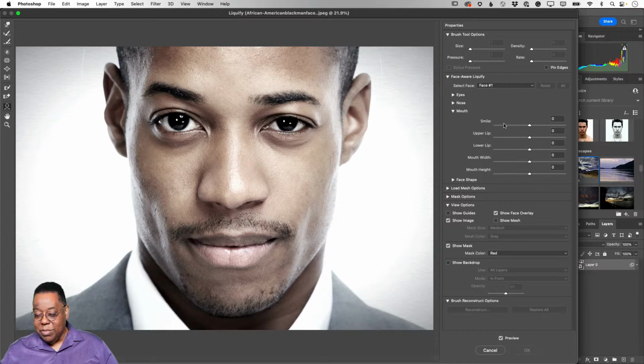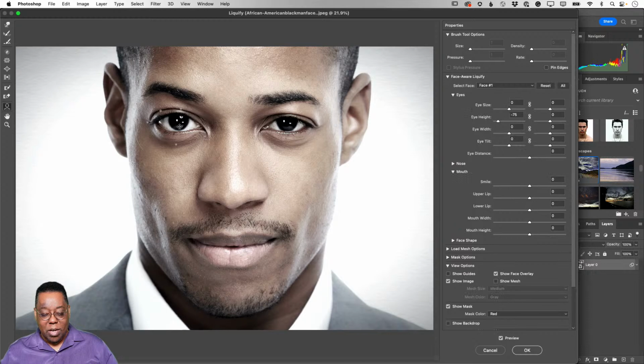So I can use the sliders, but I can even now control this on canvas. So let's see if I can make this a little, there we go. Make that one a little smaller, and kind of bring that eye more into the same size as the other one.